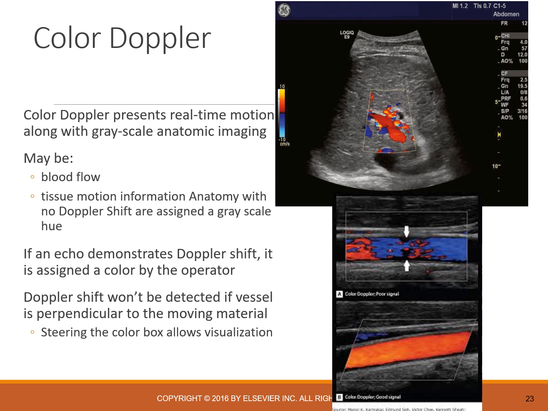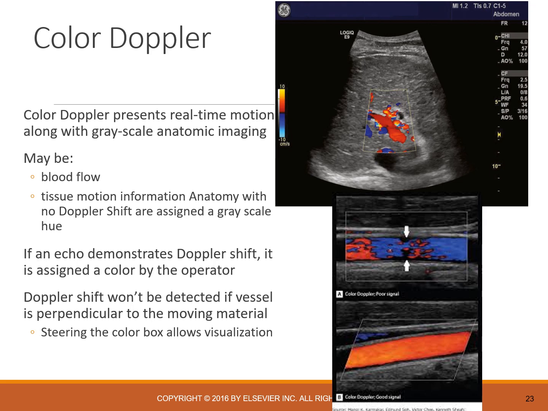So what's happening here is your machine is producing just your basic B-mode grayscale image, and then it's overlaying the color flow on top. So it's looking for those Doppler shifts. It's taking that Doppler shift information, it's plugging it into those velocity equations, and then it's determining how fast and what direction the blood flow is going.